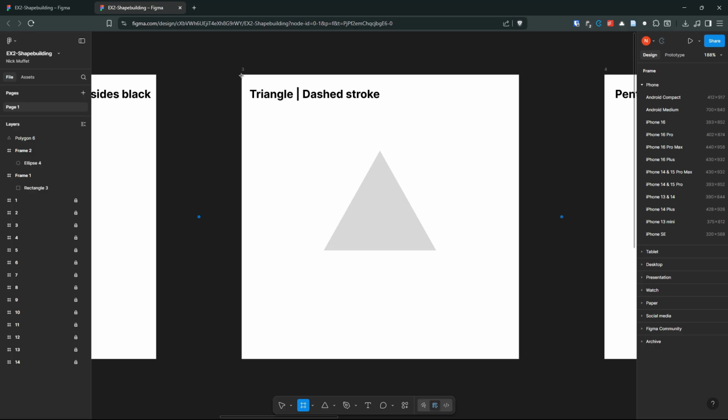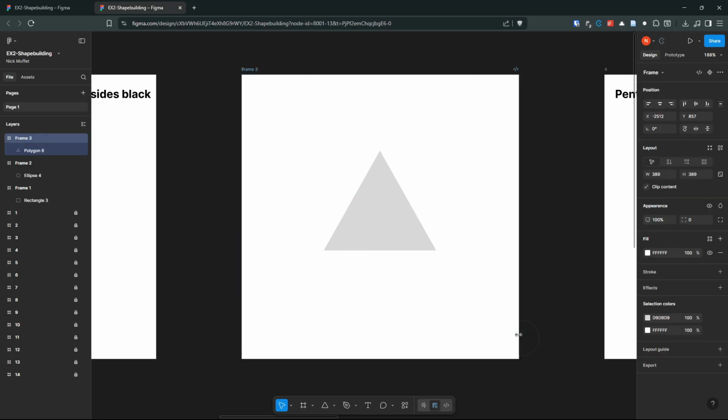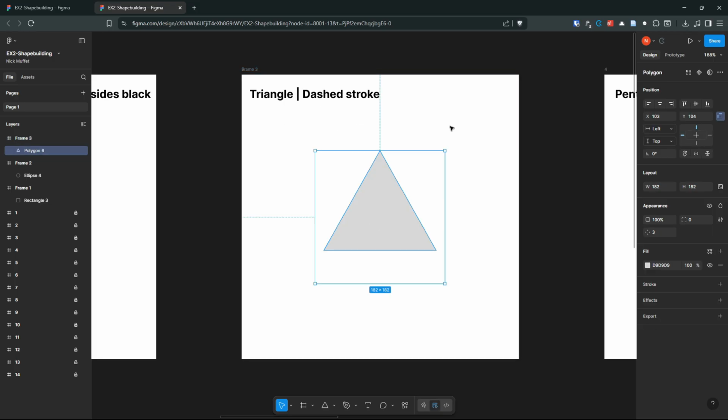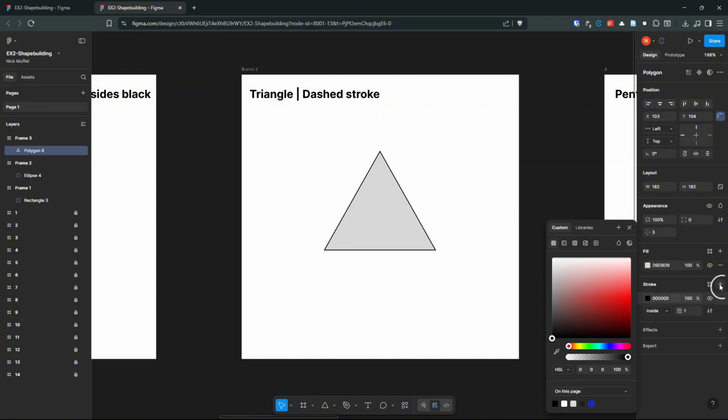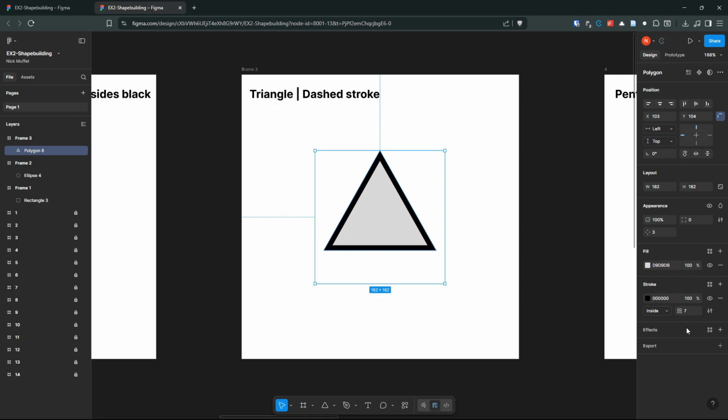I want to make sure this is in a frame. Keep forgetting to do that. And then we want to give this a dashed stroke. So we already know how to add a stroke. We use the plus down here. I'm going to increase the weight just so we can see it. And then we have more options, but you can't see them from the panel as it is now.